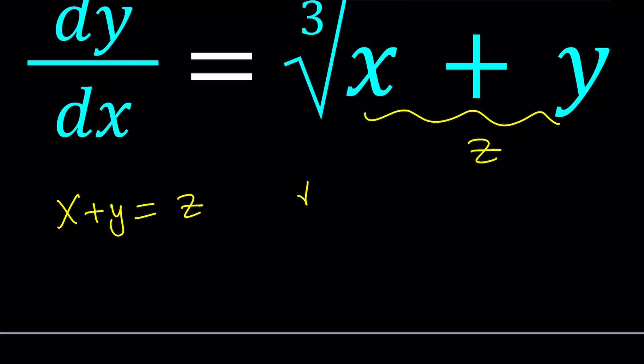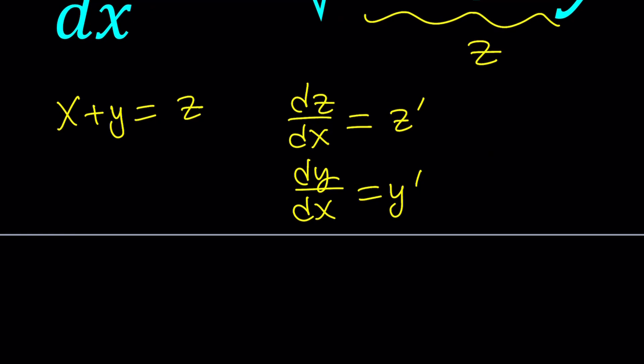So we can actually express dz/dx, and we could call that z' for short. And obviously, dy/dx can be called y'. So under those conditions, let's go ahead and differentiate both sides here. If you differentiate x, you get 1. The derivative of y is y', and the derivative of z is just z'. From here, we can isolate y' and write it as z' minus 1.